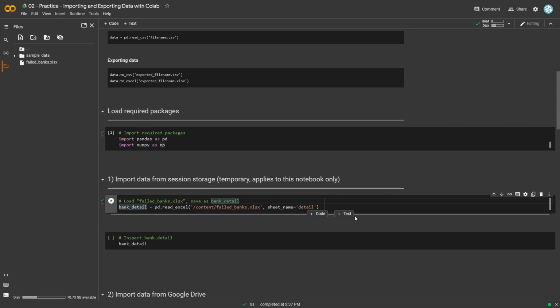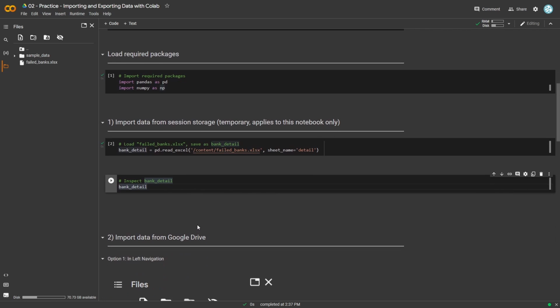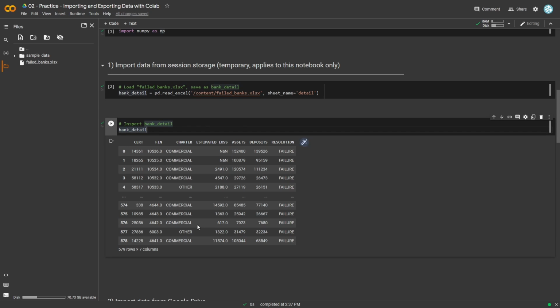So when I run that, you see that I have a green check mark. And so our data has now been saved into a variable called bank underscore detail. So now let's run this next cell and make sure the data imported the way we expect. And it looks like it did. From here, you could start to use Python to break down and run analysis on this data set. But again, you would run into the problem where down the road, you would come back to this analysis and you would have to click to upload your data again. If you want to avoid that, you could instead put the data onto your Google Drive. So let me show you how to do that.